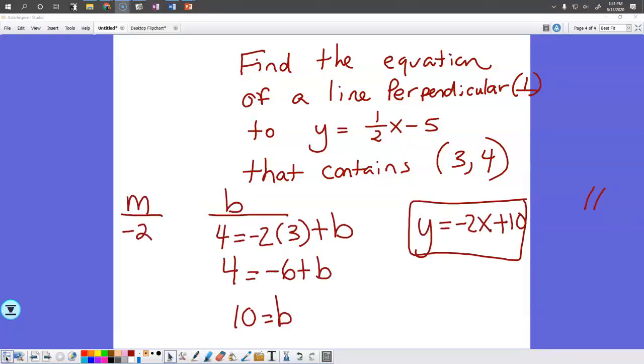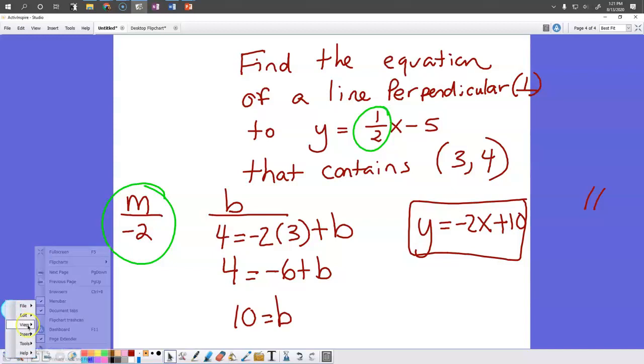The main thing I want to make sure you guys got down pretty well there is your slope. Notice that it's -2. That's because this slope is a half. If you flip that over, you get 2/1, which is just 2. And you change the sign to a negative, so it's -2. All right? So there is that. That's how you find the equations of lines that are parallel or perpendicular to a given line.